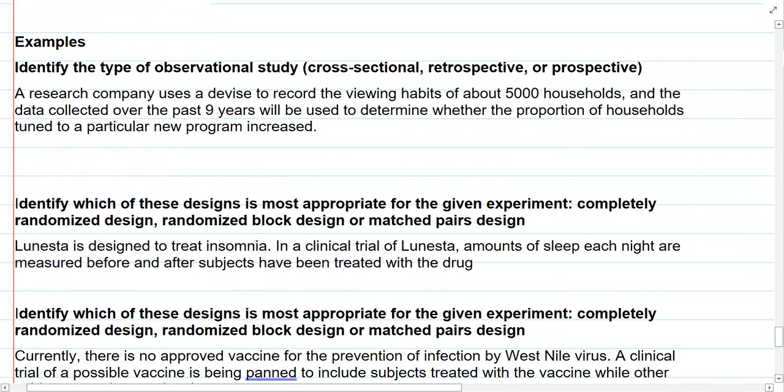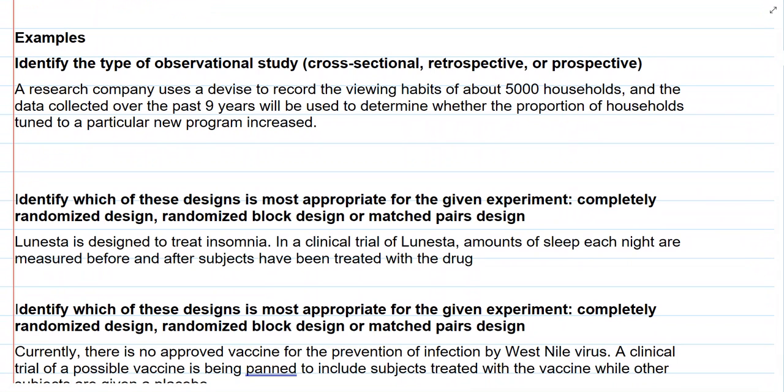So we have some examples here that we want to look at as we read this lesson. And I'm going to stop right here and do the example to give you a break, regarding the information that we've discussed.